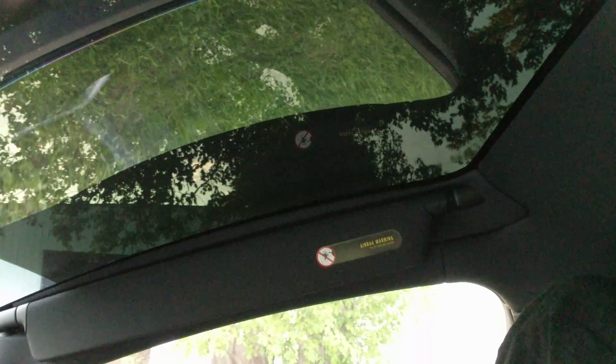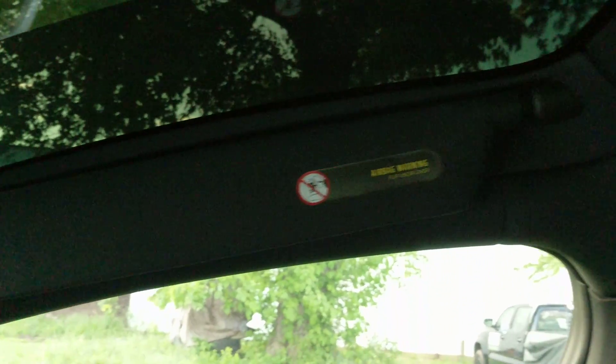But how do you do sun visors on the front? Because if you look here, between the middle part, there's nothing there — it's glass. Well, look in here — this is a sun visor. See how it's kind of worked in, to where the door goes above the passenger.